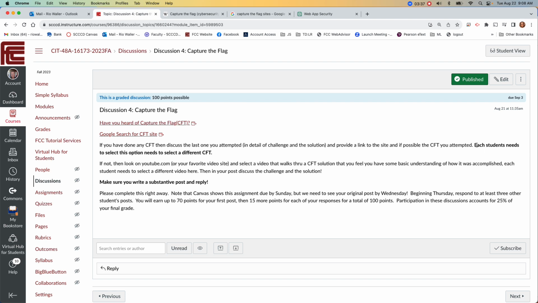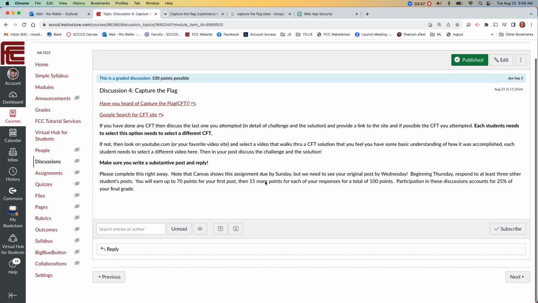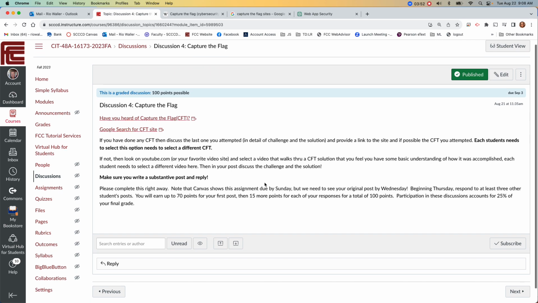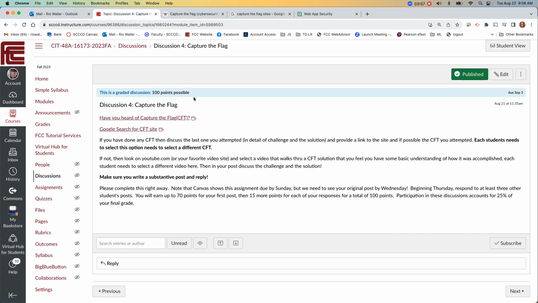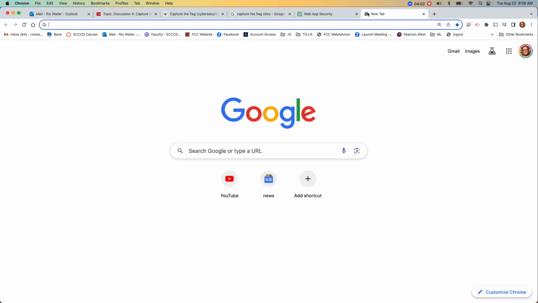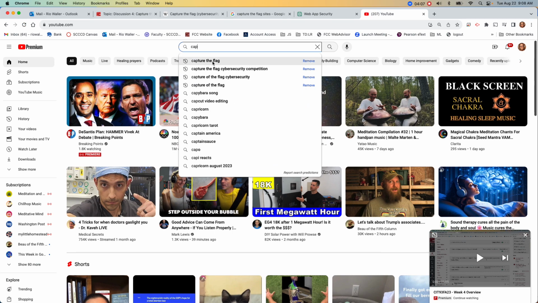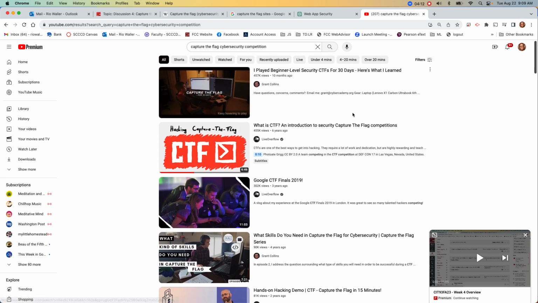Here's the deal. Each of them needs to be unique if you're choosing this path. If you have done hack the flag, capture the flag could be called hack the flag. I could rename it. Okay, so again, if you know what capture the flag is, if you didn't, do a little more reading than I showed on the first link. If you want to find some websites that are out there, if you want to go to YouTube, just type capture the flag, capture the flag cybersecurity. You'll get a ton of stuff here.